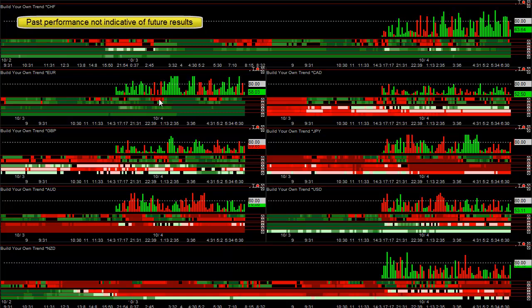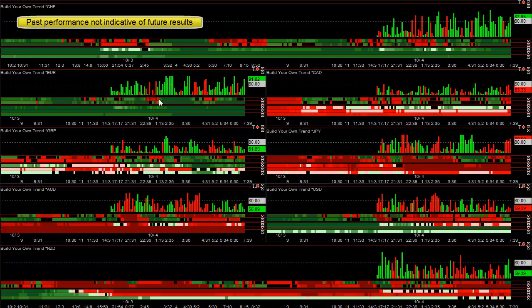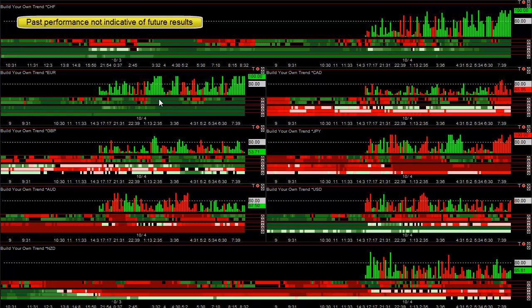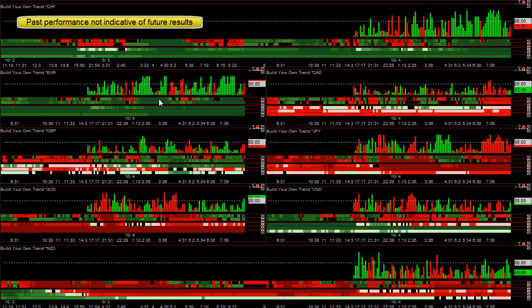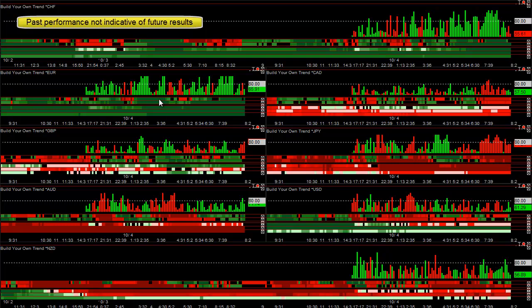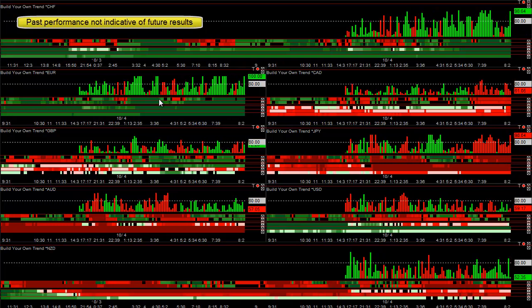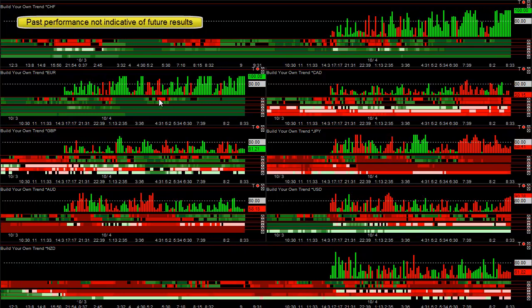So let's go through the day and try to find one more trade today as we go bar by bar. You want to find a currency like the euro or the Swiss that has 15 to 20 minutes of pullback. Okay, so here we go. A little bit of weakness there in the euro. Not very long.